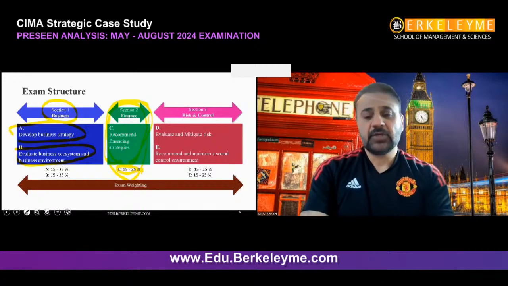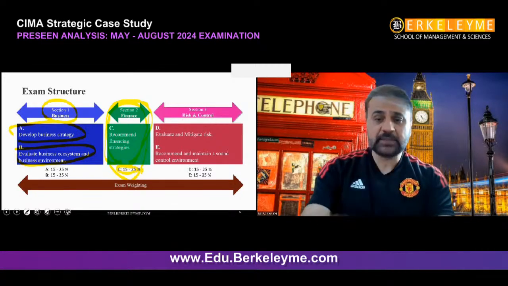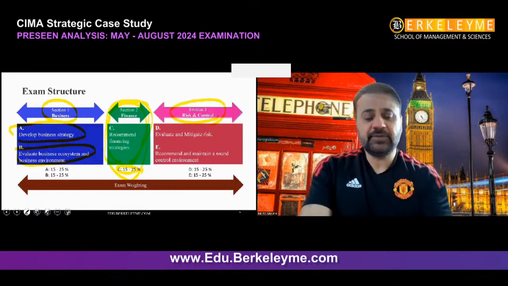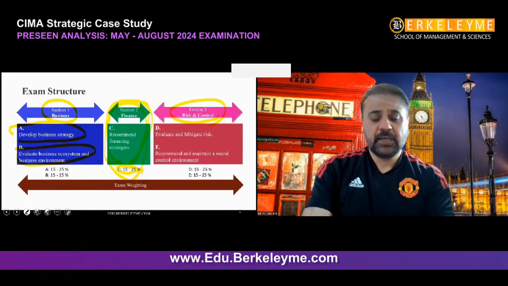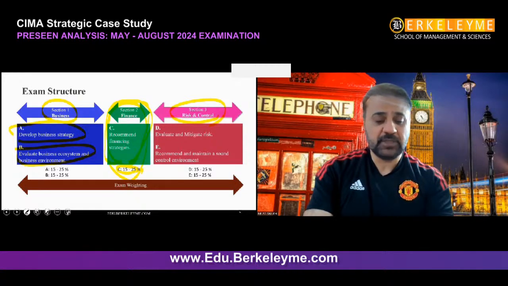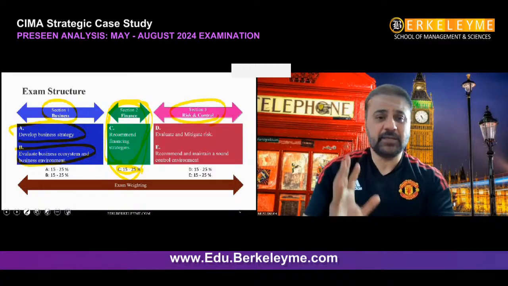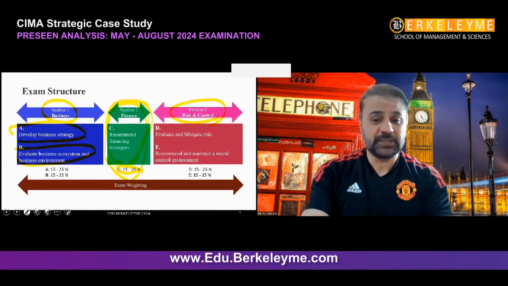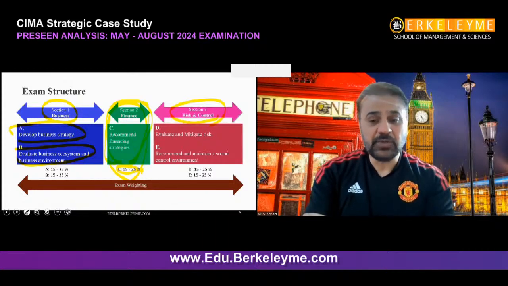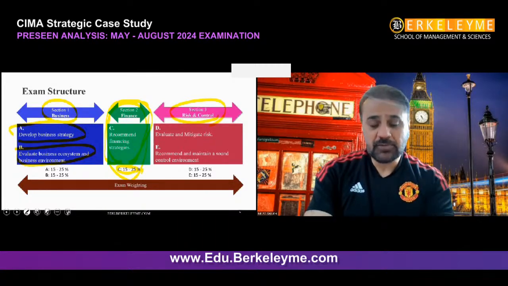So if you move forward, then we have a third area, which is risk and control. Being a CEO or a CFO, you're always concerned about risk management in terms of operational risk, systematic risk, and unsystematic risk. Risk is embedded in business operations, so we need to look into business risk, how many risks we have, how to mitigate them, what risk has been ignored, which we need to redefine in our final exams.